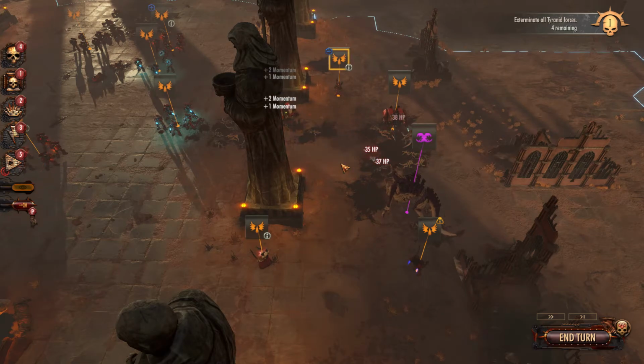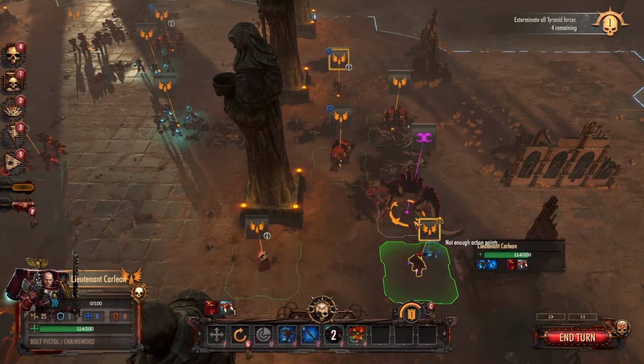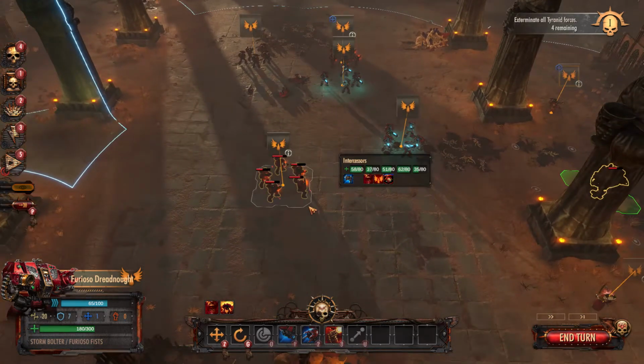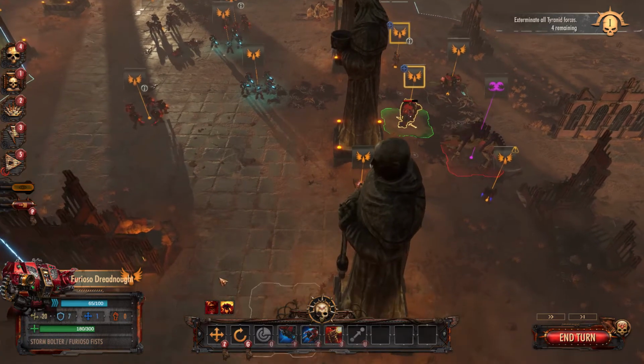That extra 25% damage would have made the difference in whether I killed this thing or not, just because of the armor it would have negated alone. So that was a bad misplay. It cost me very likely a Tyrannofax kill.